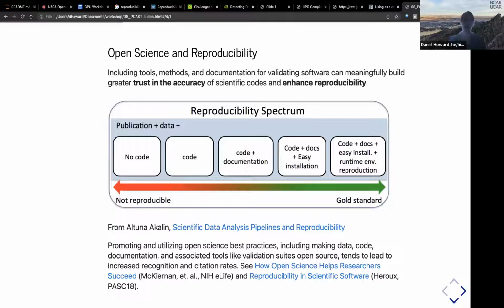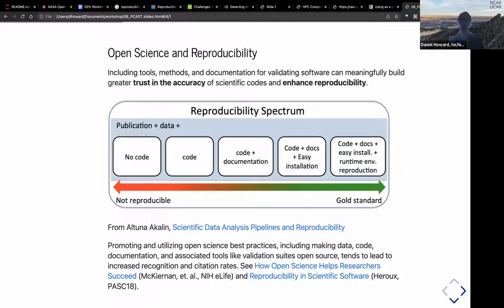Here we're focusing mainly on getting the code out there. Even better, you include code and documentation and easy installation, as well as being able to reproduce the environment to run that code in. Within those kinds of products are processes for testing and verifying that the software is working in the first place. That can include unit testing, but in this case, we're focused on this easy accessible tool of PCAST for showing these reproducibility standards in more accessible ways.